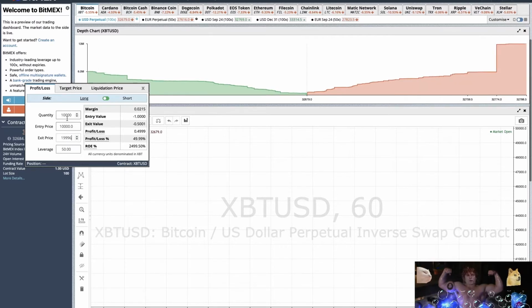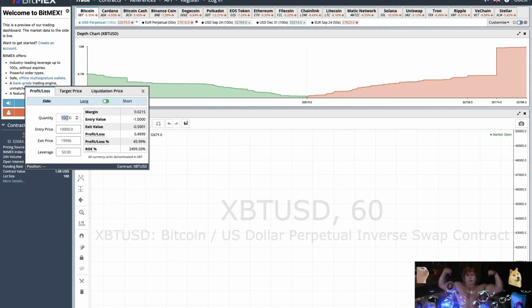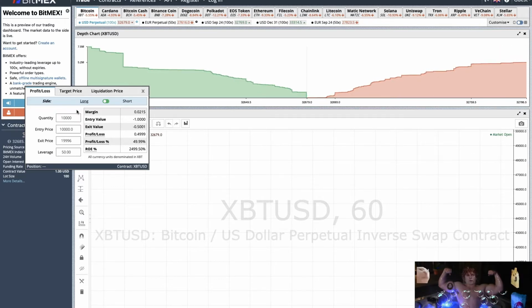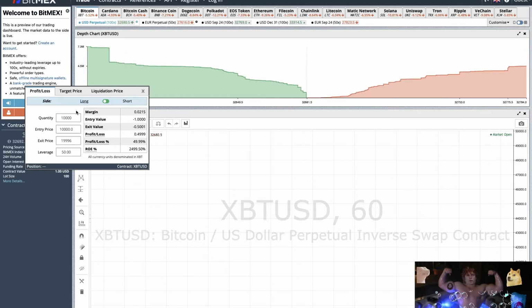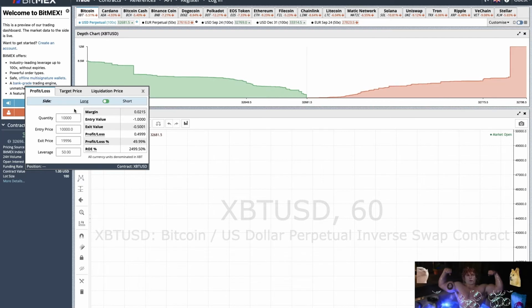Now, imagine you do the math for linear futures. You buy one Bitcoin worth of futures on linear futures at $10,000. Bitcoin goes up to $20,000. You still have one Bitcoin long. How much did you make? Well, you made the difference between your entry and your exit. You made $10,000. You made the same exact amount of money. There's a big misconception that you should be long on linear futures and short inverse futures. That is not correct. The P&L is the same.